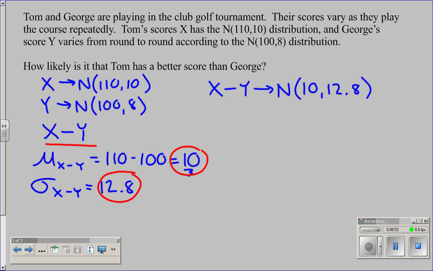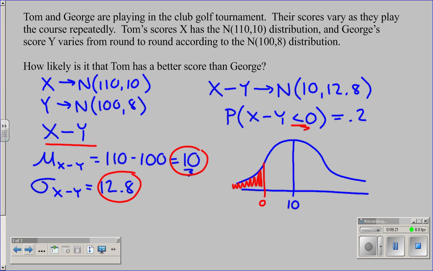Let's continue. We have X minus Y. And keep in mind what I want, I want the probability that X minus Y is less than zero. I have everything I need now. I have a normal distribution with mean 10, and I want the probability that this comes out as less than zero. Zero would be down here. I know the mean and standard deviation, so I'm all set. I'm going to grab my calculator, use normcdf. We get an answer of 0.2173, which you should verify.